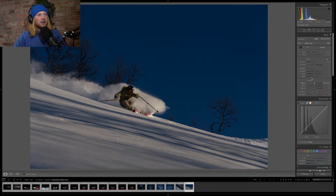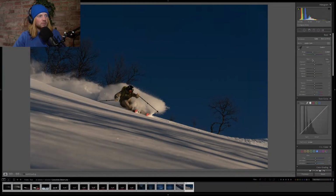Now, I want this photo to be warm. I really think it should emphasize the whole sunset vibe. I think we should start with the temperature, bring it up, somewhere around here. But I'm not a huge, oh, I accidentally pressed F. We were going full screen for a second. Sorry, guys, full screen. It's photographer lingo. It blurs into each other. I'm not a huge fan of having it just warm. I kind of want to tint it a little bit more towards the magenta side just to make it feel a little bit more fantastic.